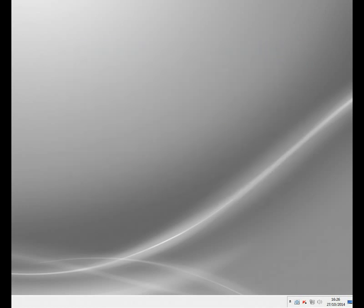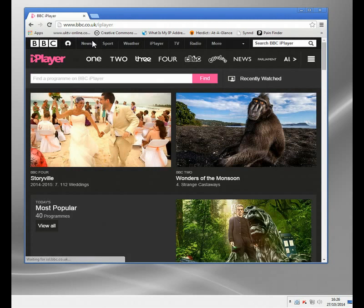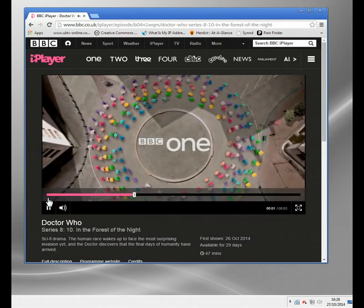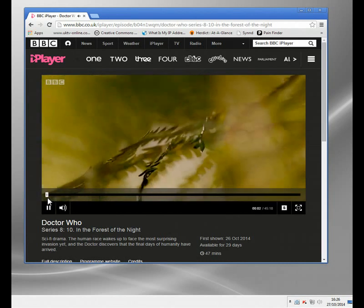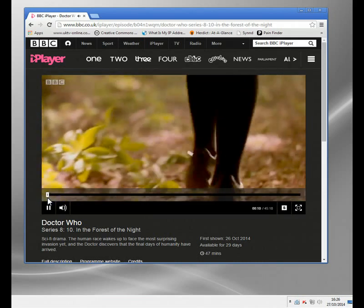I'm going to go into BBC iPlayer. Everything I've got connected is now routing through this British proxy. So if I go to BBC iPlayer - if you remember, I couldn't access it before - let's just refresh it. What should we watch? Doctor Who. I'll click OK there, and this is where I got the error message last time. Now I can stream directly through it and it works perfectly. They're very fast servers because you are obviously paying for them - they're well maintained, super fast, and easy to use.